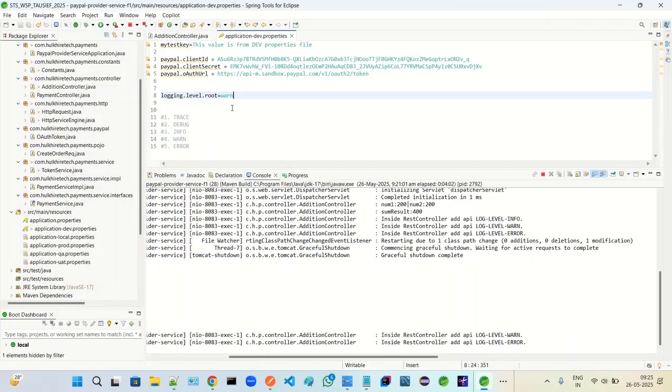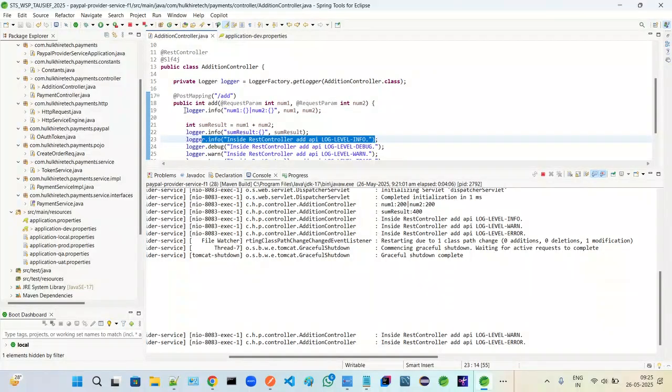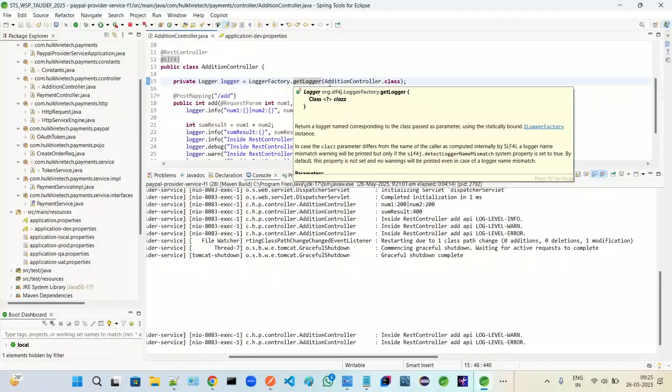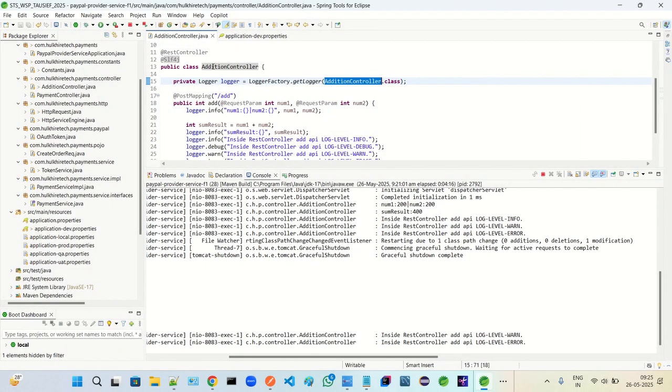So the logger object is created as Logger equal to LoggerFactory.getLogger, and we need to pass the class name with the .class extension.